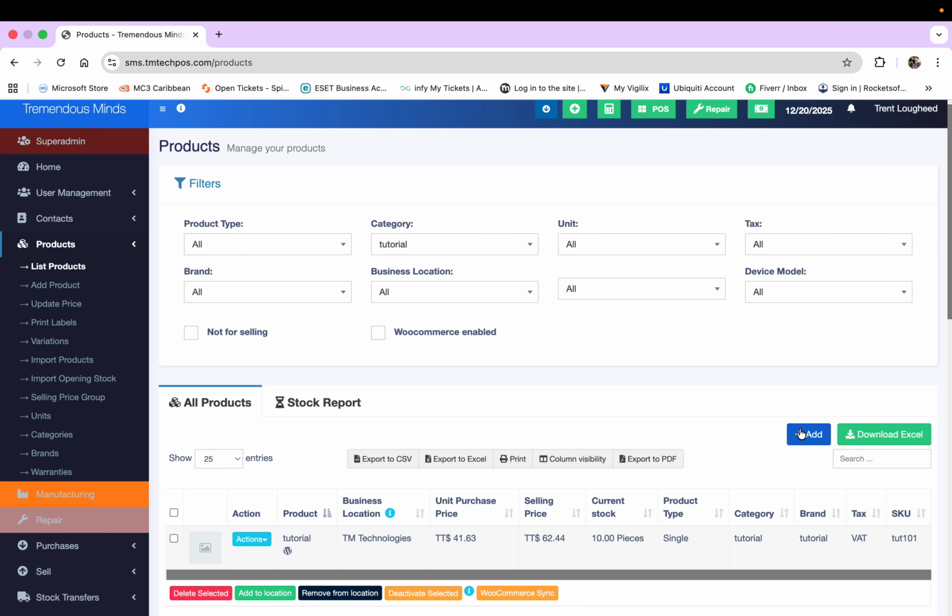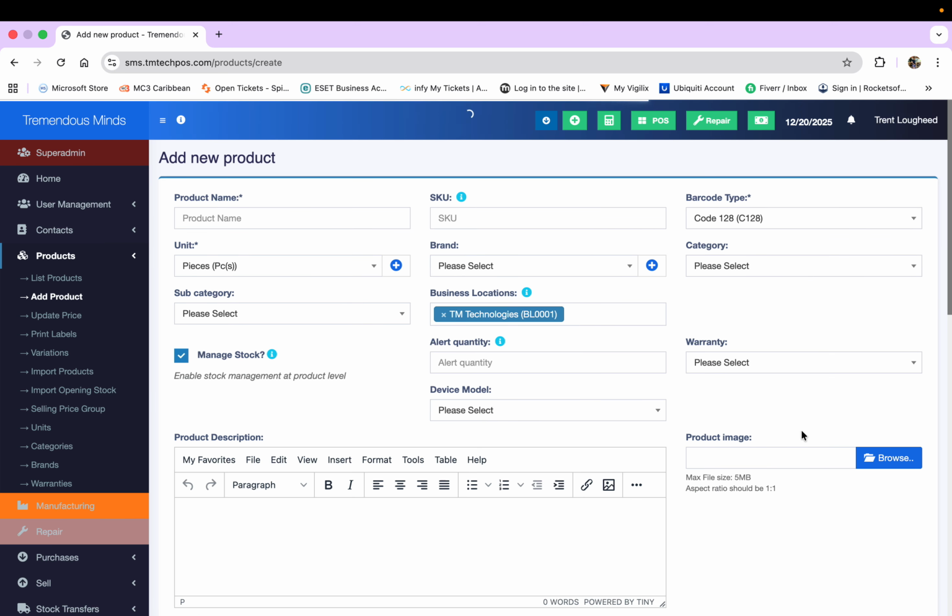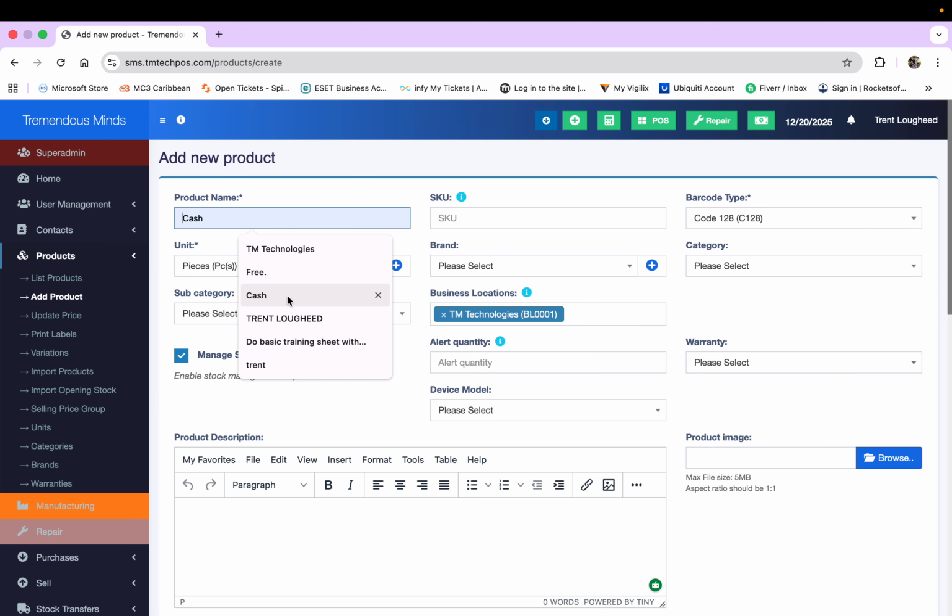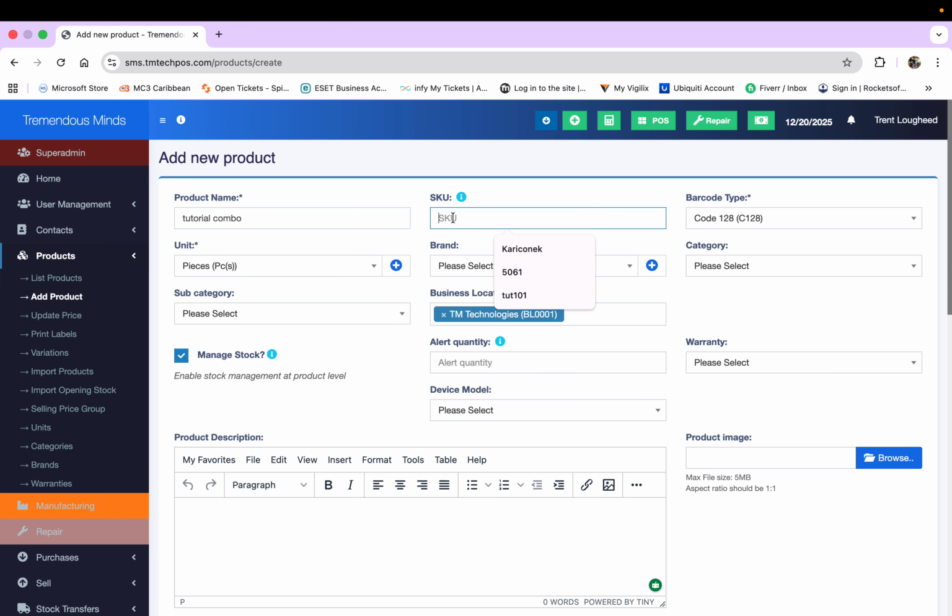So now I am going to show you how we add a combo product. So we hit add, we go tutorial combo, SKU TUT102.